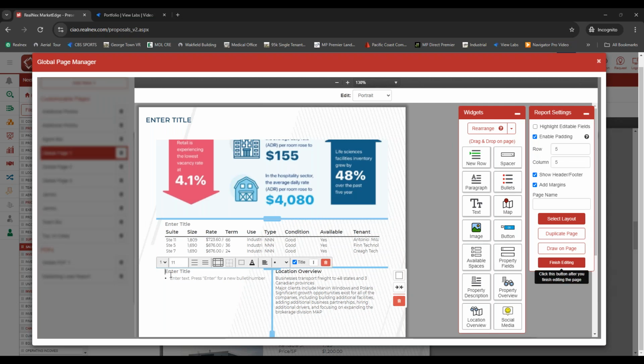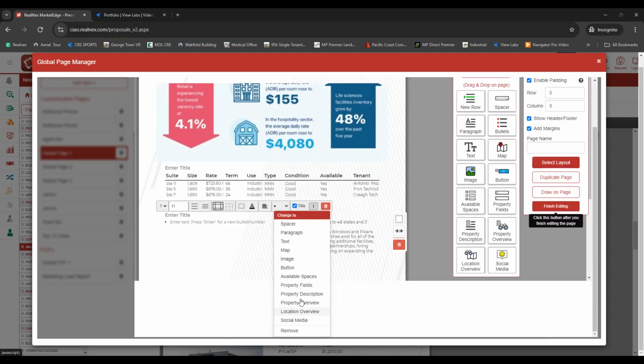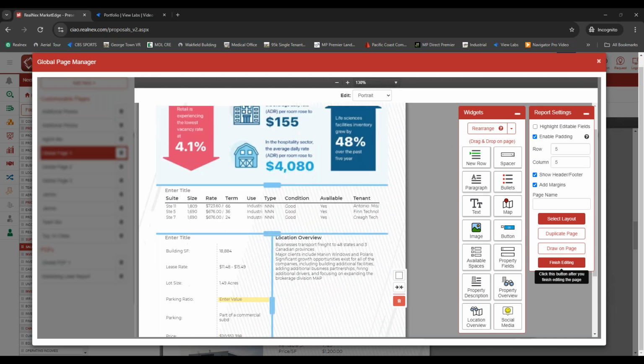So as you click in here, you'll notice that there is another toolbar that has popped up. If you click these 3 little dots, what can happen is I can change this to a map, text, available spaces, location overview, property fields. This is really awesome. Now, the reason I like this is because inside of my database, I have custom fields that I track on certain things.